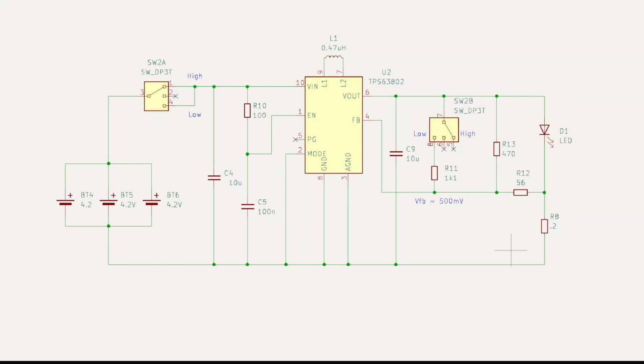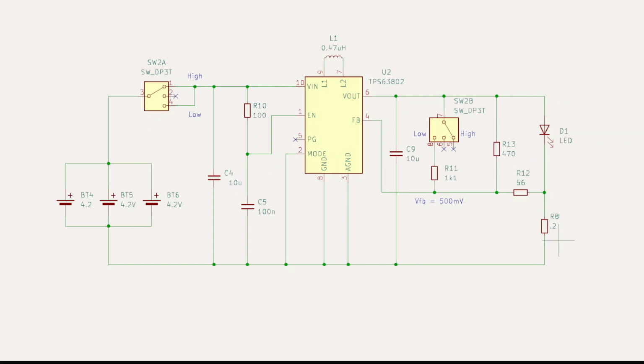As you can see, it resembles closely the buck boost circuit you saw just now, only the area around here has changed. Instead of having the switching down here, it's now up here. And what this is doing is, you've still got the same 500 millivolts feedback voltage, but of course you've got a 0.2 ohm resistor, which in the final circuit is higher. It's about 0.36, because that's the value I found laying around before I could find a 2.2. So I just played around and changed the values accordingly.